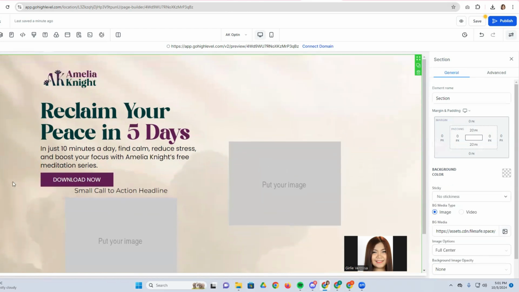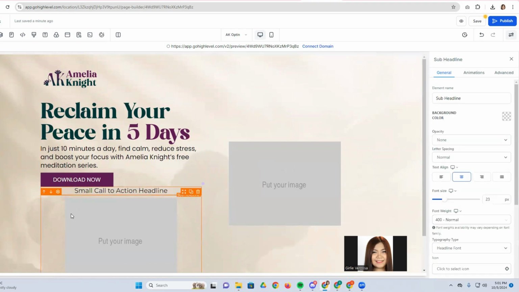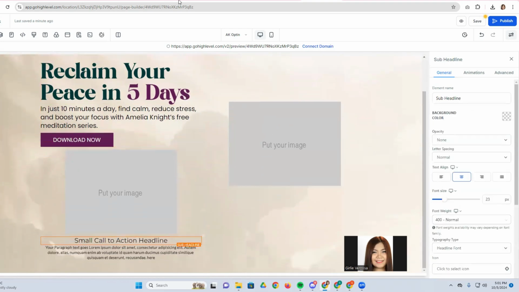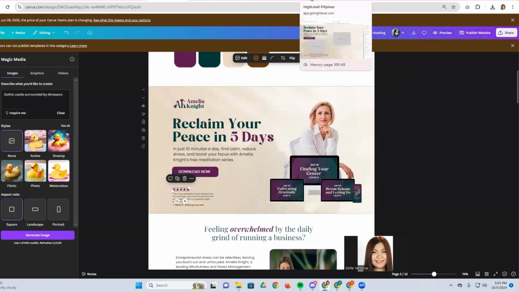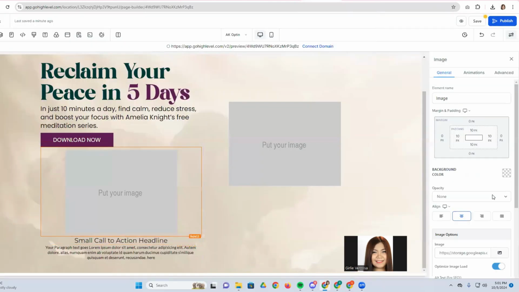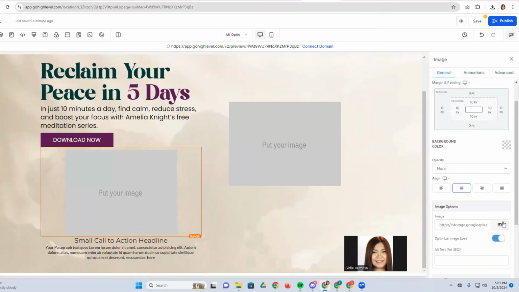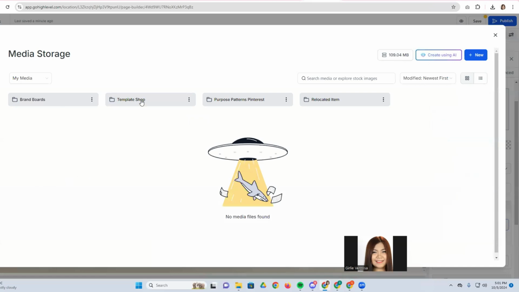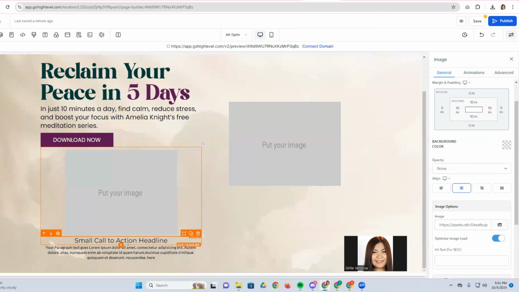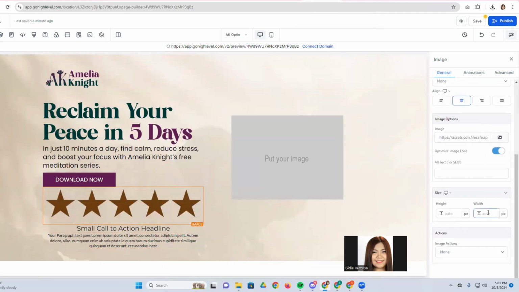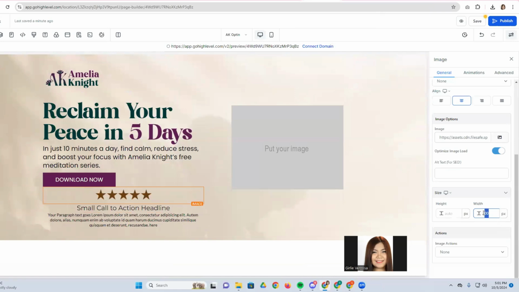So the next part is we will add the stars here, but I saved it as a photo, so we just have to drag it into the builder. So let's say I'm gonna get that here, then select this one, and then of course to resize it, we just need to change it.